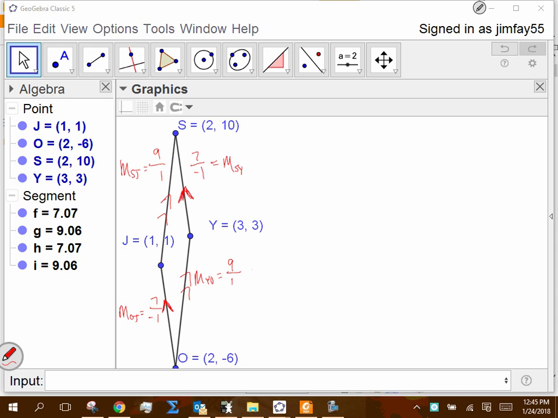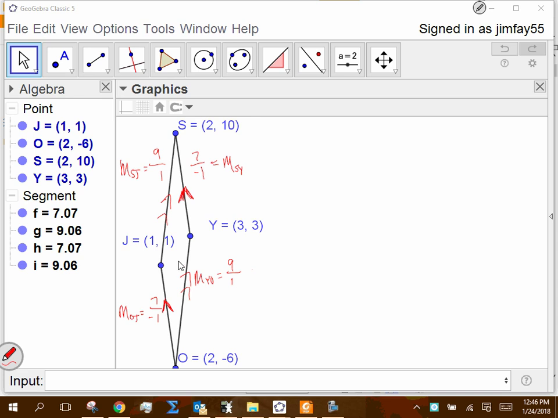You need to show that word to get the credit for the question. You need to be able to explain yourself and say, why did I do that work? And the explanation of why you did that work is because you know the definition says that both pairs of opposite sides need to be parallel, and slopes are the way to show that lines are parallel. Is that all right? Now, depending on your comfort level with that slope formula, hopefully it's a really good comfort level, but that might take you longer than you want it to. So let's see if there's a different approach.